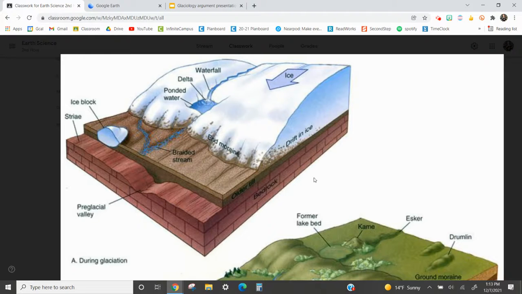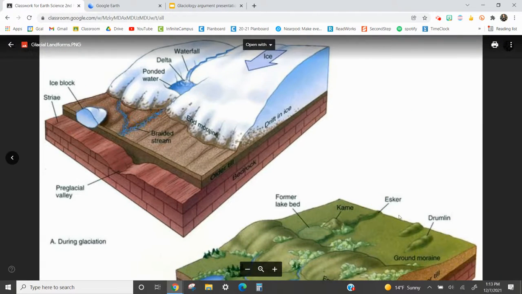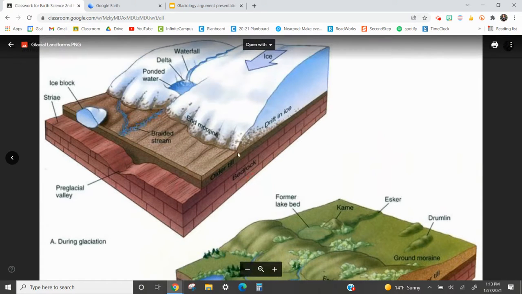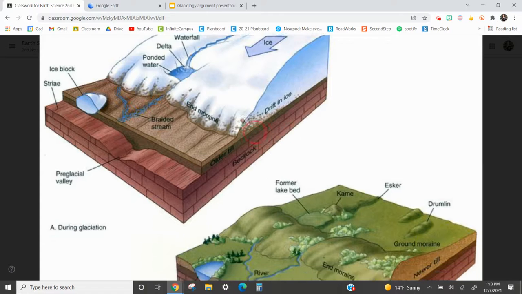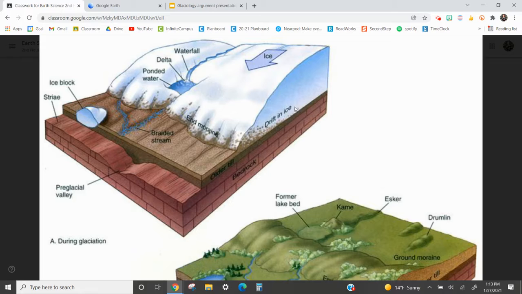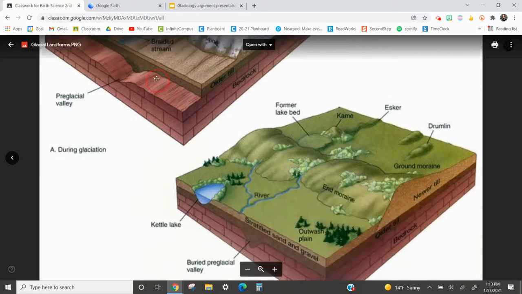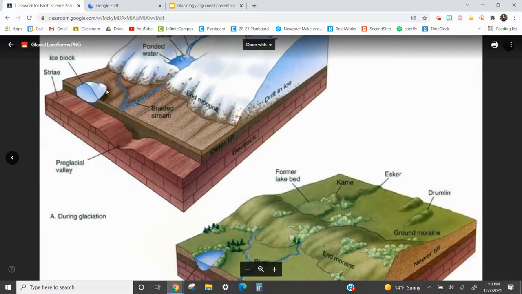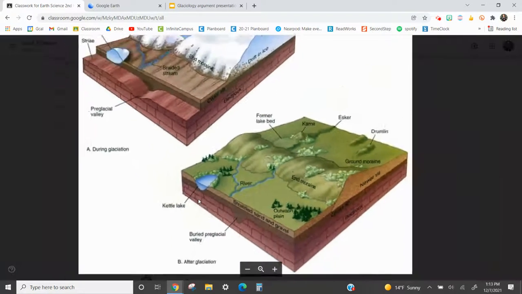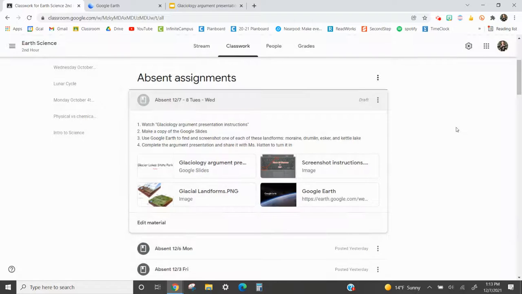But the other cool thing about this cheat sheet is that if you look here, you can see the esker. And in this one, you can see that it used to be a riverbed. If you look here at the moraine, you can see how the moraine was formed. It was pushed up against it. The drumlins were formed by sediment being placed down and then spread out. And then you can see the Kettle Lake, right? You can see that it was a chunk of ice that just kind of plopped down and got buried a little bit. And so that is super useful if you want to use that when you're looking at it.